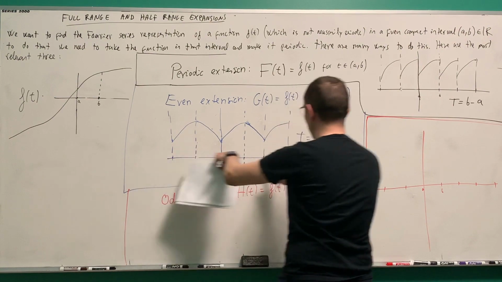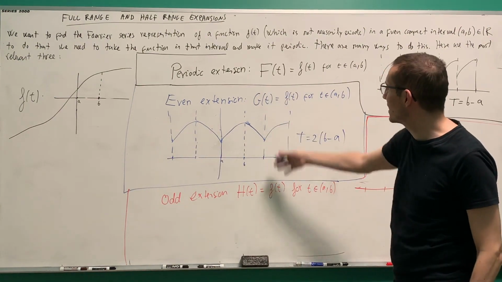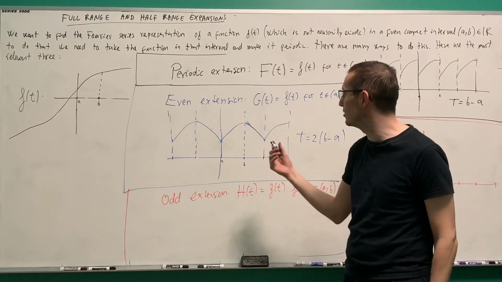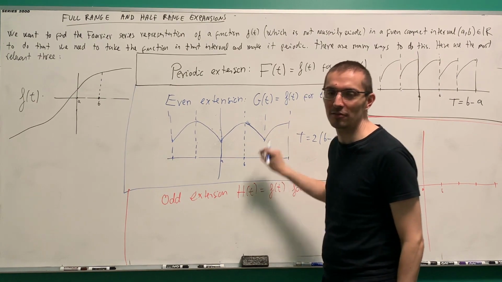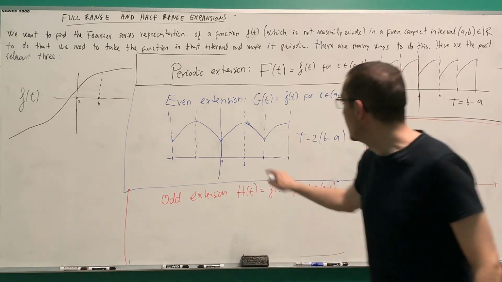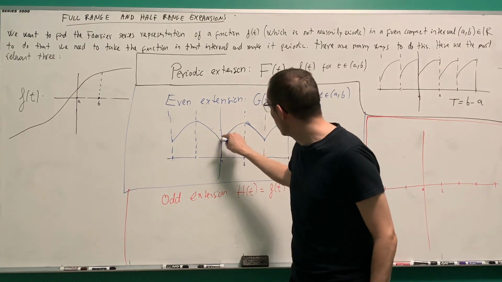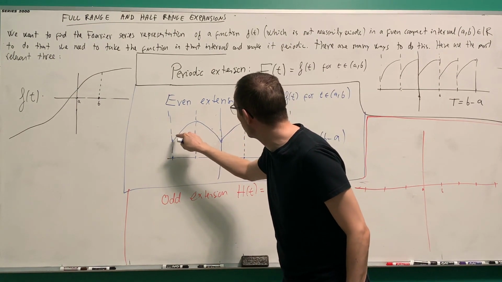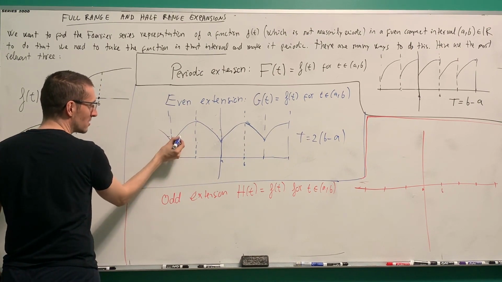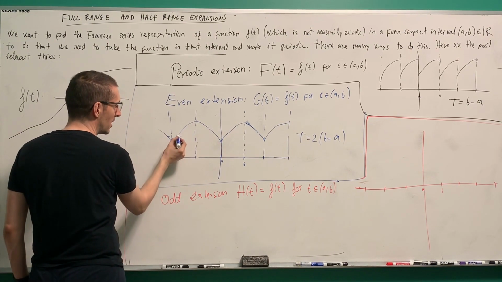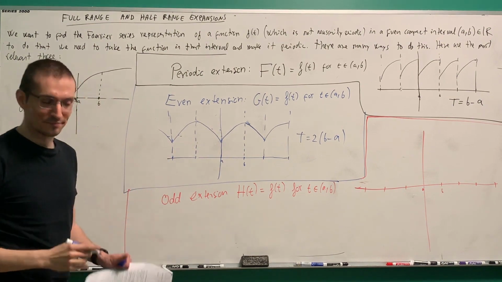And then extend this, right? You see how you do it? Every time you get an axis of symmetry, you do an even extension. What does that mean to be even? It means that whatever the value is here has to be the same at the other side of the axis of symmetry. Always. Every time you have one of the axes of symmetry, values have to be the same at both sides of it. So if you were continuing here, it would go like that, right? And then at both sides of the axis of symmetry, always the same value.